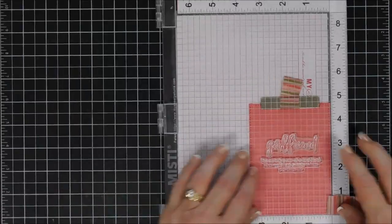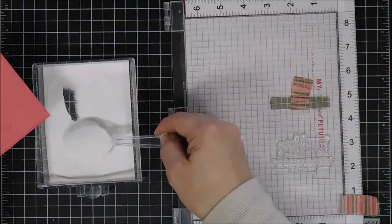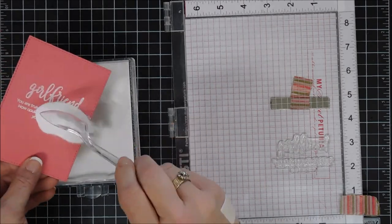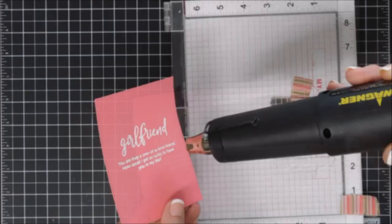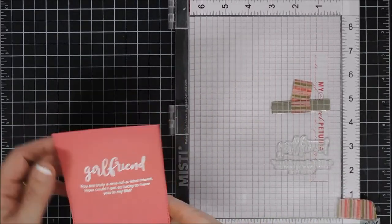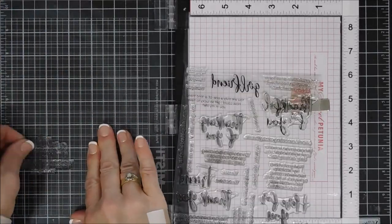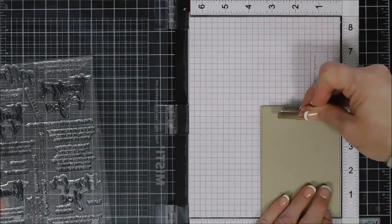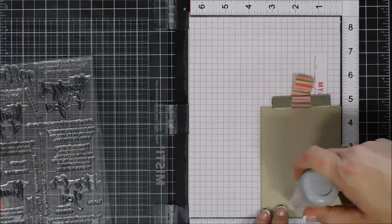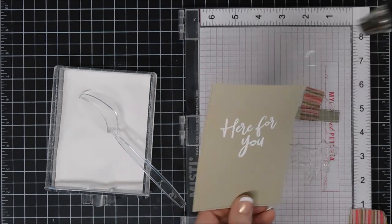I'm going over my panel with my anti-static powder tool and then we're going to do some heat embossing with white embossing powder. I inked up my sentiment with Versamark ink, brought in some white embossing powder, and I love the white on that coral-colored cardstock. The cardstock I'm using is from Lawn Fawn — it's called Guava. Once my sentiments are melted, we set that panel aside. For the next panel I'm bringing in some Nina Desert Storm cardstock — a really nice craft cardstock, same size panel. For this card we're making a sympathy card, using the sentiment that says 'here for you.' I added white embossing powder, melted it, and we're ready to go.